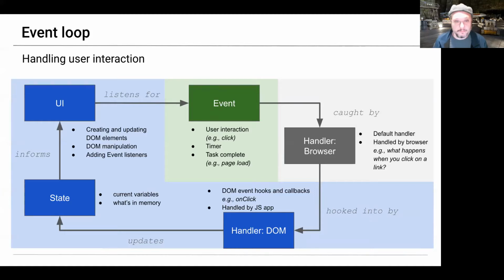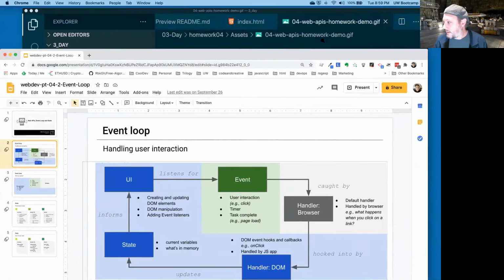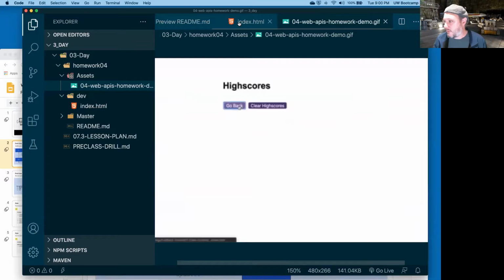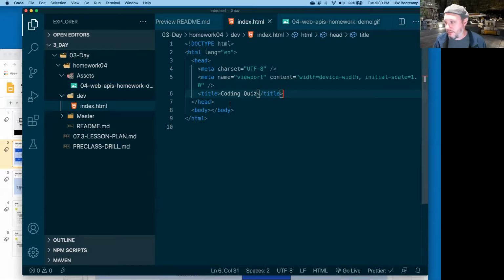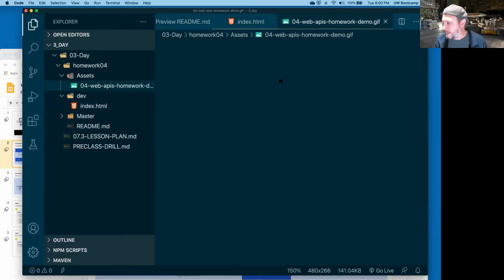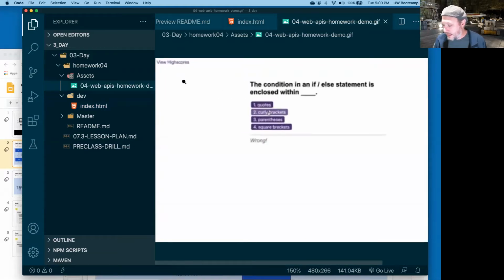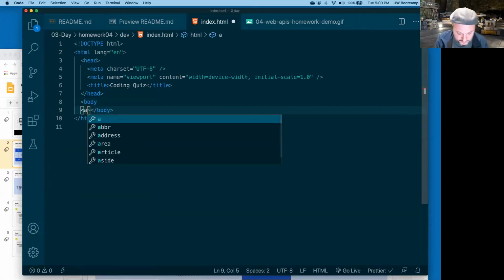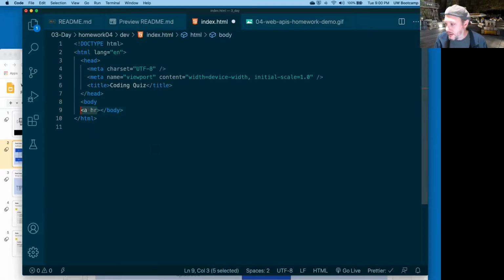So that helps me. I know it kind of needs to look like this. So I can start by building some HTML, and maybe I don't get all of these things in the same place, but at least I can get it pretty close. So that's why when I start with this, I have an HTML. I need a place to put, let's go back to this, a link to the high scores, right? So I'm just going to put a link to the high scores. It doesn't go anywhere yet. Now it's got to be, yeah, that's fine.